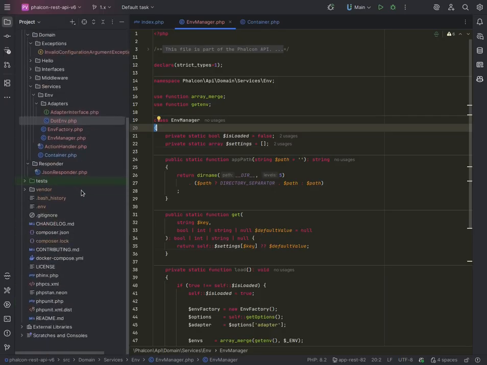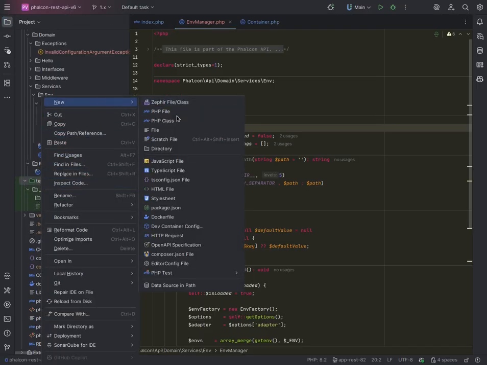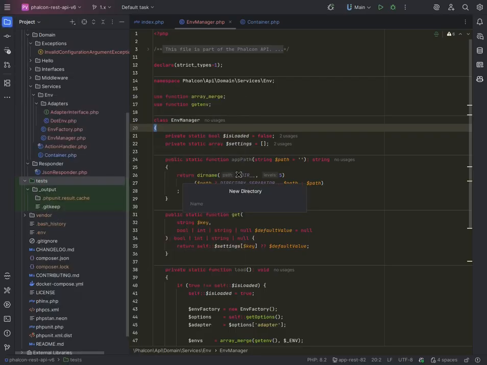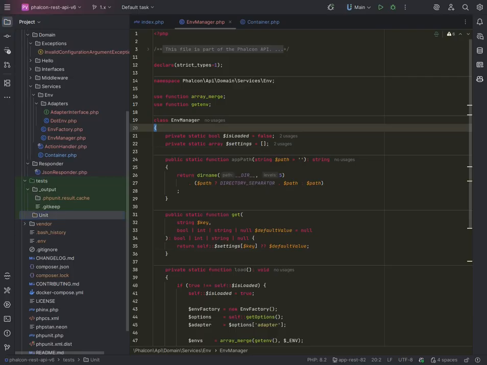Let's have a quick look at what we can do with our tests. So we need to create a new directory called unit, and in that unit we need to add a new class.